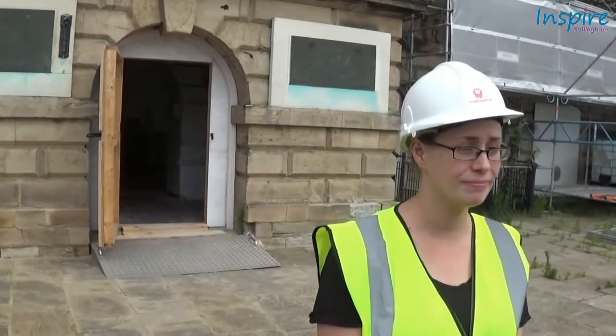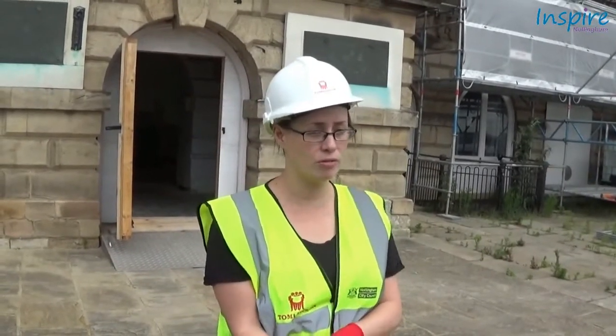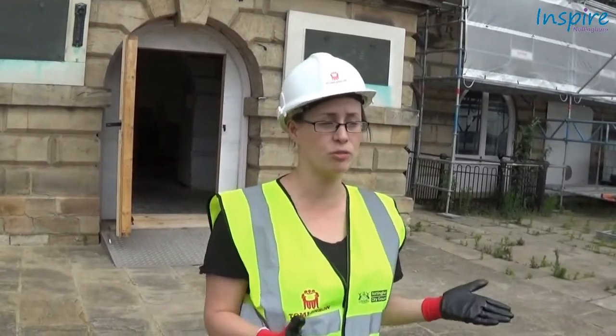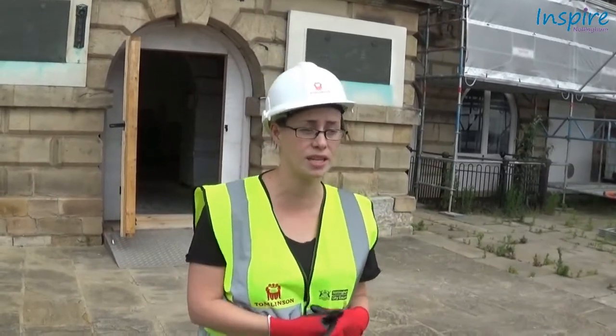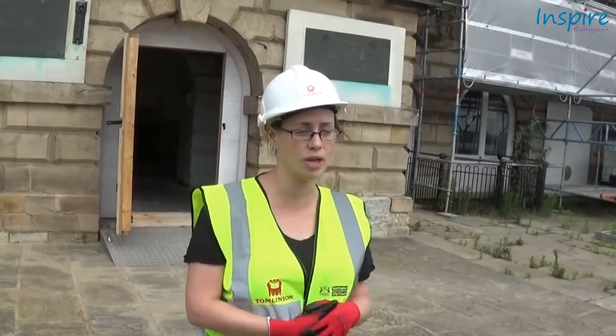Are you going to do quiet hours, a session where it's going to be quiet for autistic visitors to come? Yes, we are. The Nottingham Castle Trust, who will be operating the site, have already expressed they want to trial that. I know some museums, especially the London museums, do that already successfully. So yeah, definitely that is something that will be rolled out when it opens.